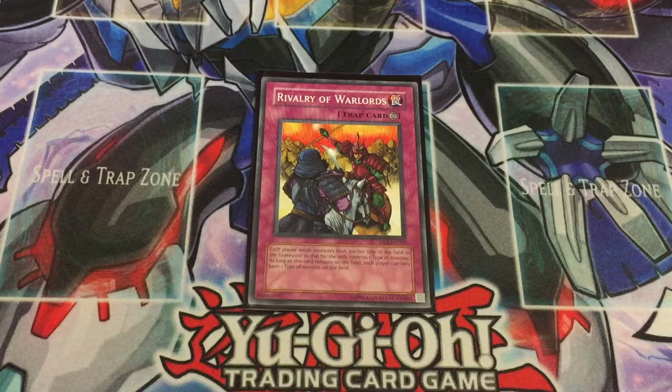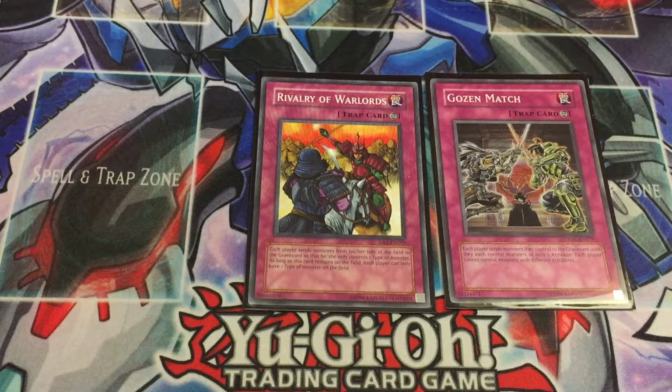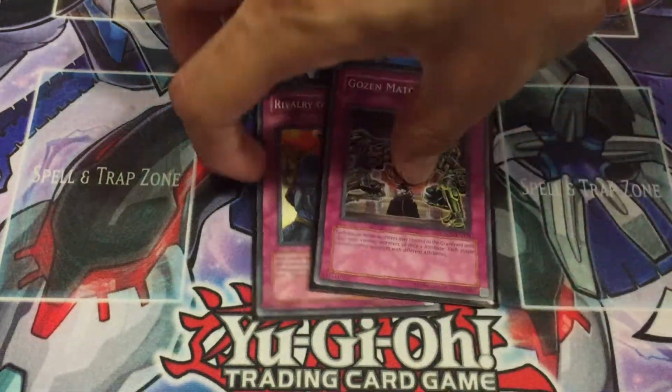We also play one Gozen Match, a similar card, just for attributes instead. Again, you are playing mostly water. It's unlikely your opponent's playing a single attribute, especially with the way the meta is right now. These cards slow down your opponent's decks, allowing you to gain more advantage, gain a stronger board presence.